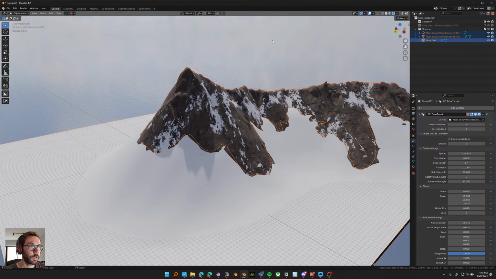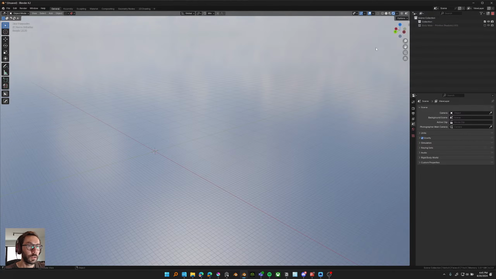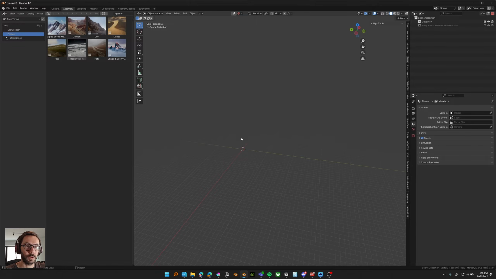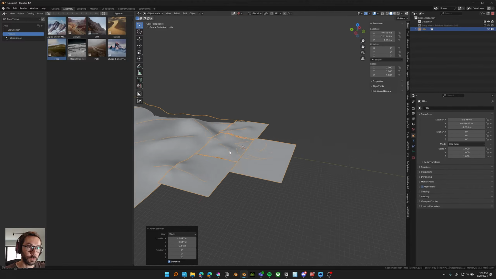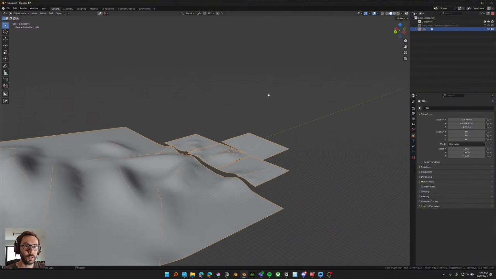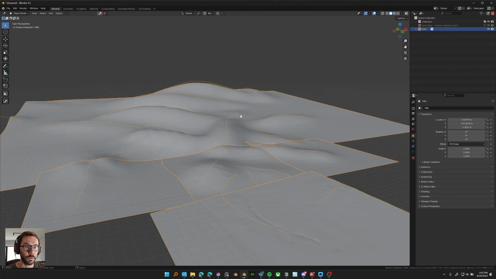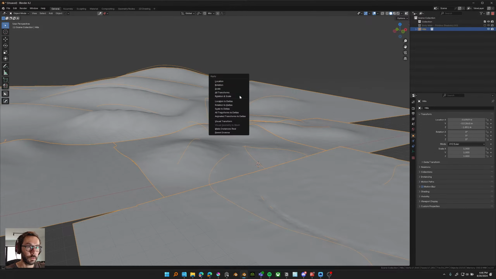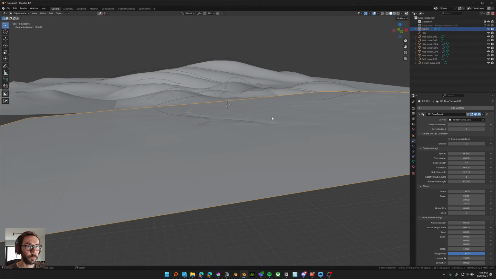Let's delete everything, delete hierarchy, and I will import another one. Which one can I import? Maybe the hills, and then I will open the files themselves to show you. The hills is the only one that imports the whole scene because I forgot to apply it, because I thought it was a good example.